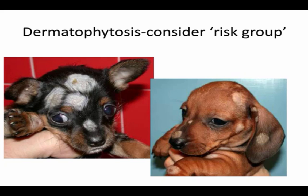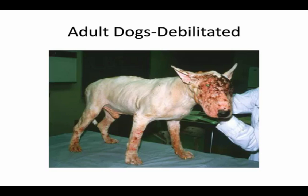Dogs do get Microsporum canis, Trichophyton, and Microsporum gypseum as causes of ringworm — they're treatable and curable. In adult dogs, ringworm almost always occurs in dogs that are sick, debilitated, and physiologically stressed. The skin requires the most energy and nutrition, and when the body is stressed it prioritizes the brain and vital organs — the skin gets shortchanged, leading to recurrent and opportunistic infections. The treatment for dermatophytosis in adult dogs is really no different than in cats. But for foster families, this is very uncommon — don't let that be the obstacle.